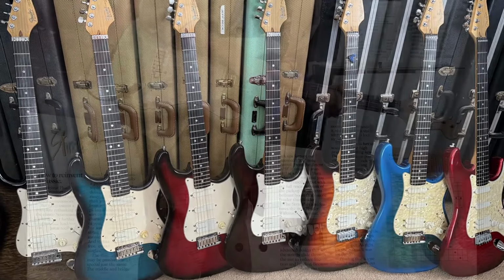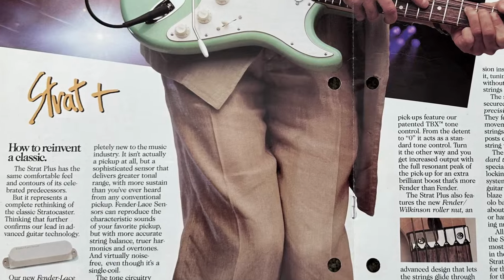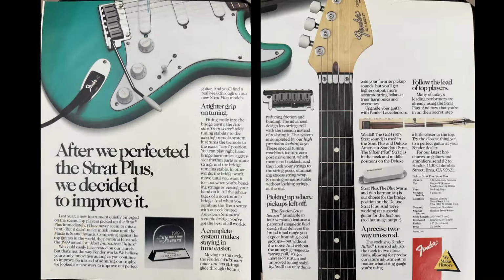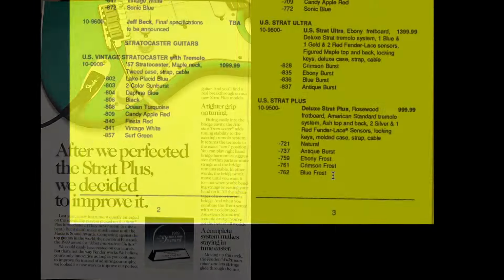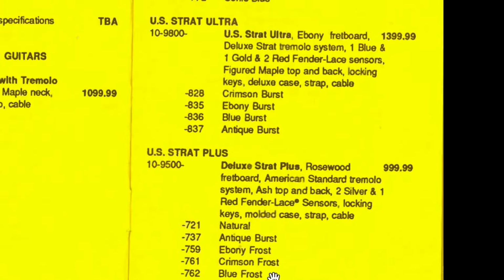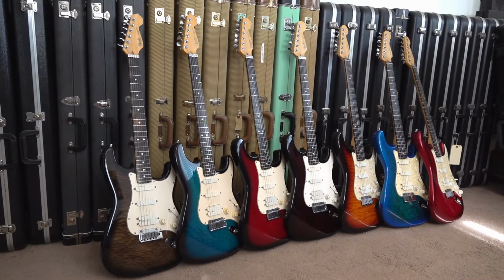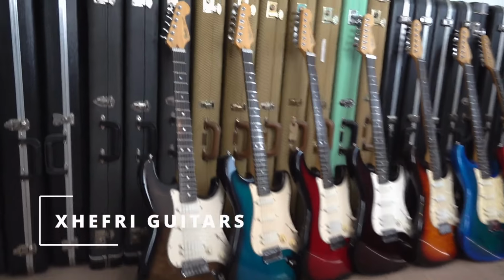We know that Fender came out with the Strat Plus series in late 1987, then the Strat Plus Deluxe in 1989, and then in 1990 there was a big revolutionary change, and the Strat Plus Deluxe took on four colors, and the Ultra series was released. And this is the Ultra series right here, and they kind of changed over the years.